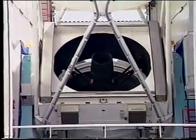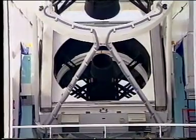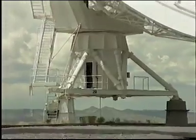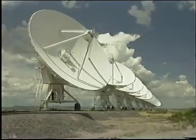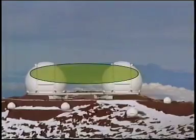Even as modern ground-based telescopes fitted with automatic optical correction reach their fundamental limits set by the physical size of their mirrors, astronomers are seeking ways to achieve even higher resolution. Like radio astronomers, they hope to combine the output of their telescopes optically in a feat called coherent interferometry. With the two Keck 10-meter telescopes and in addition 4 smaller auxiliary telescopes, we will be able to do coherent interferometry. We'll bring the light together from all of these telescopes and interfere that light. With that system, we will have a telescope with an angular resolution equivalent to that of an 85-meter diameter telescope. With this exquisite resolution, we should be able to study fine details in things like the most distant galaxies in the universe.